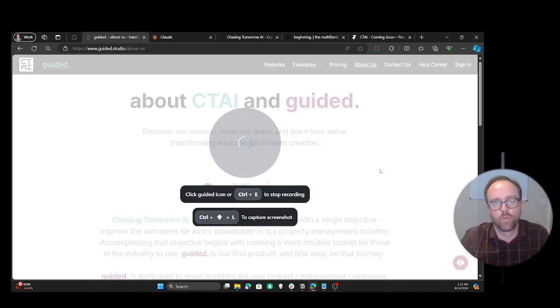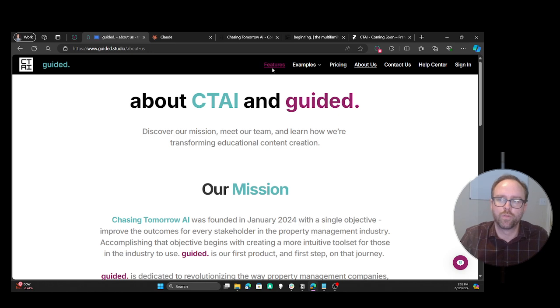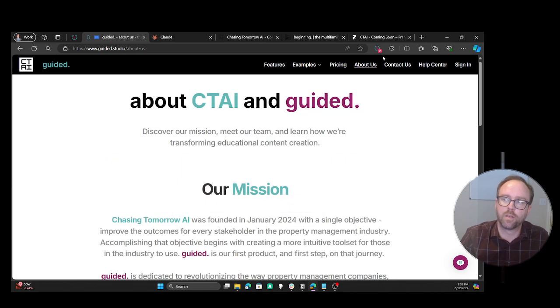Click. It's going to give you a little bit of a countdown. As soon as this countdown finishes, it's going to start recording your mouse clicks and keyboard entries. So what you'll want to do is click through whatever action or activity you want to capture. And you'll see that there is a little counter here on the icon showing you how many clicks, which is how many layers it's captured through this recording.